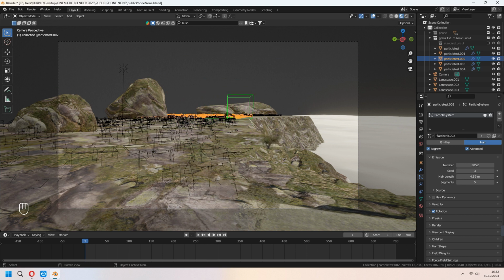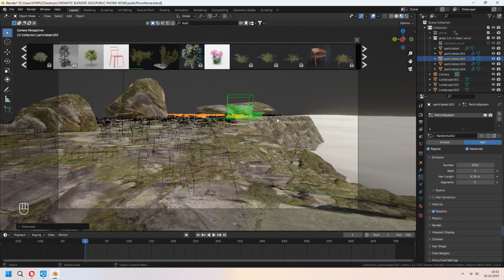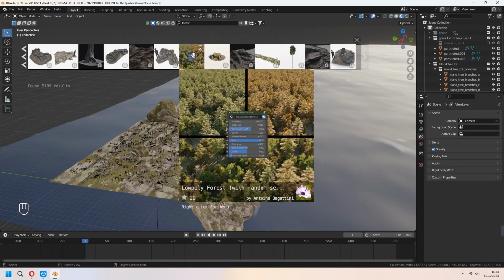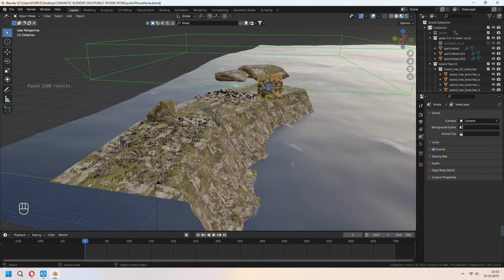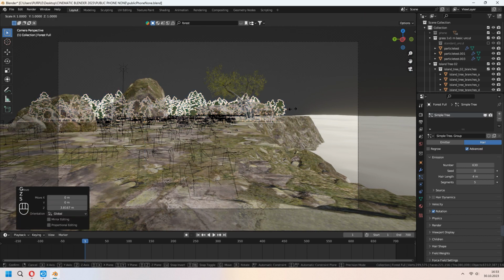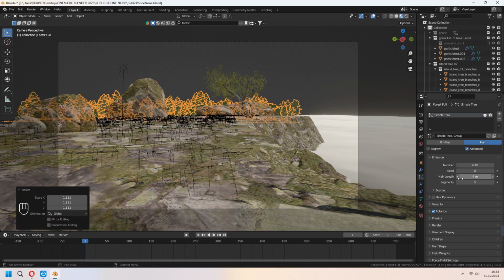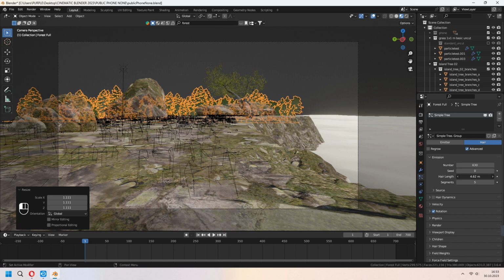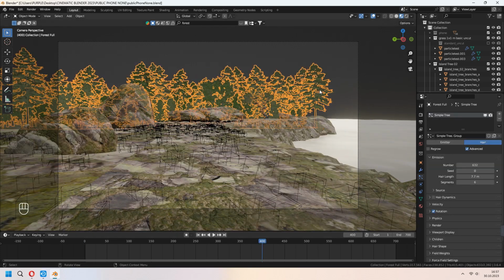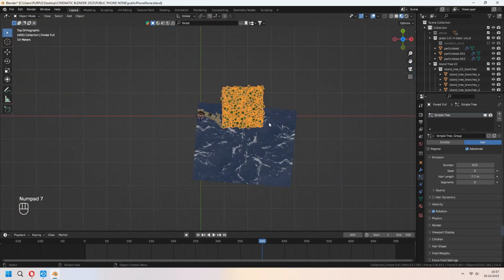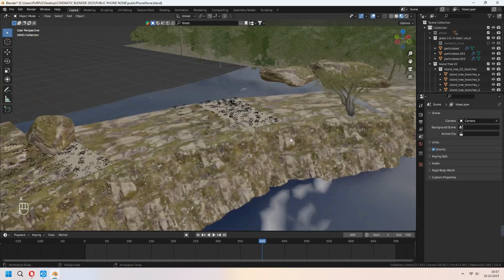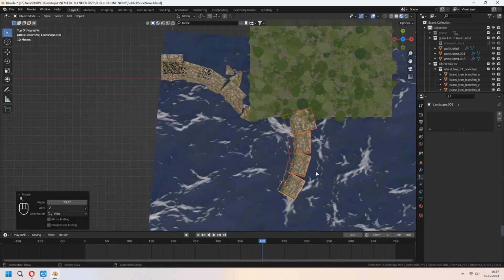As you see, drag and drop, it will be coming here. For the background, I will add this low poly forest. From the camera angle, I am setting this. Again, same method, under the particle settings, you can change your hair length or seed and numbers for your trees. You can set up all of your scene from your camera angle and Shift D to duplicate your cliffs, or you can add extra things.